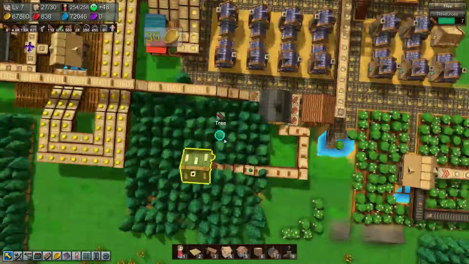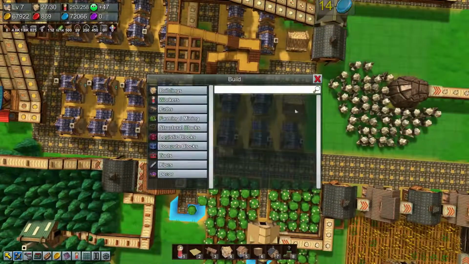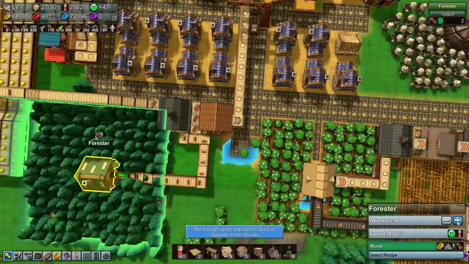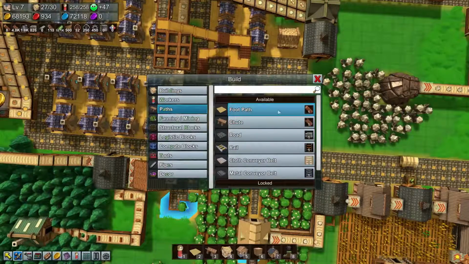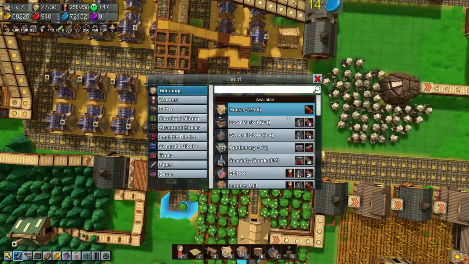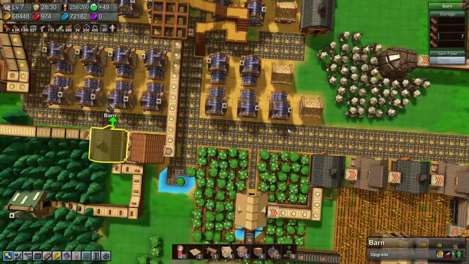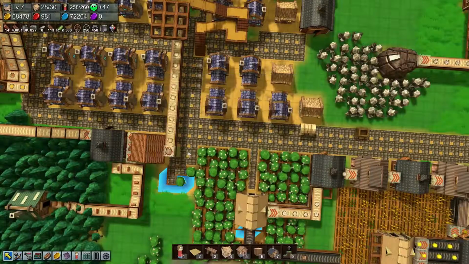Oh, I don't have enough logs. So let's go ahead and pause you for now. Or what I could do is, instead of pause you, do this. And are we actually going up? We are, but it needs to fill up the one thing first before it'll actually do it. Come on, there's one. You are full, so you won't be taking any more out. Seems like it should go a lot quicker.